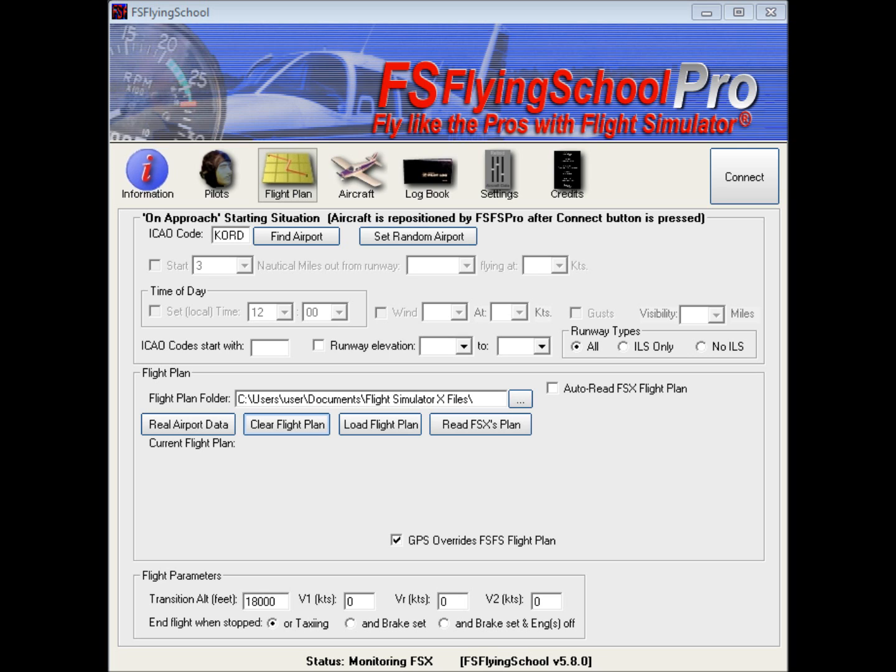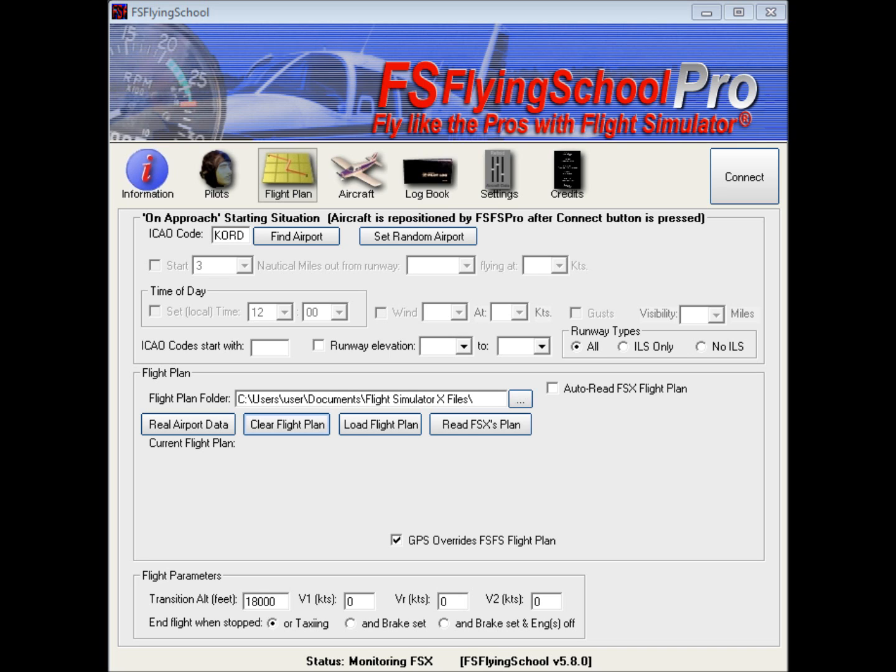Any flight with FS Flying School Pro is going to be more interesting, more challenging, and more rewarding if we fly the flight with a flight plan. If you have a flight plan, then it means that the instructor knows where you're going and how you intend to get there, and he can help you along the way, or can also bring to your attention if you're not following the flight plan and so forth. It can help you hit the waypoints at the right time. It's much more interesting if you do it via the flight plan.